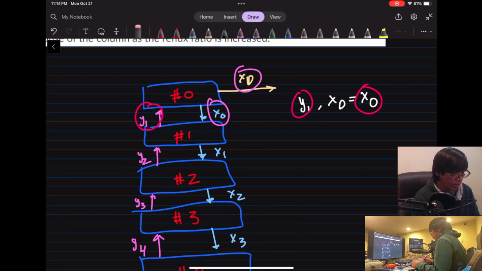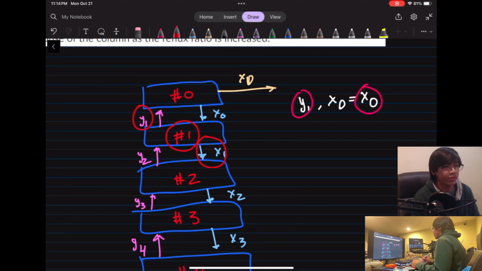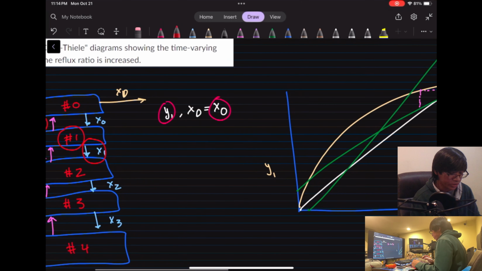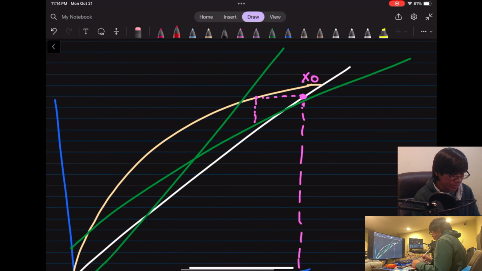And if we know our y1, then we know the x1 coming down, since we know they're in equilibrium with each other. So that's what this point represents, the x1, y1, and you'll notice this is also x0, y1, right there.